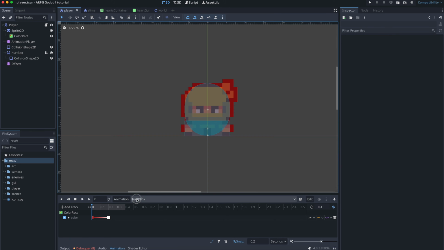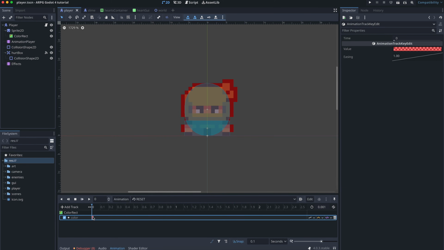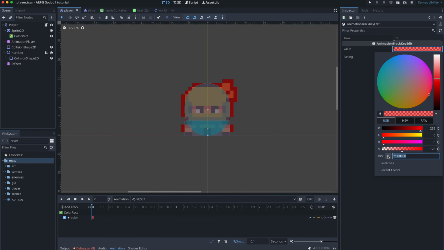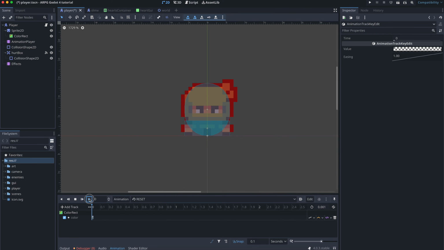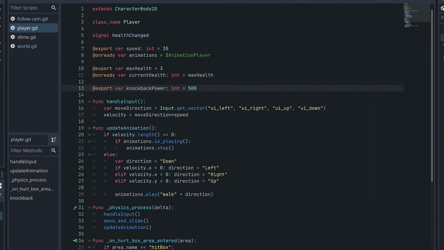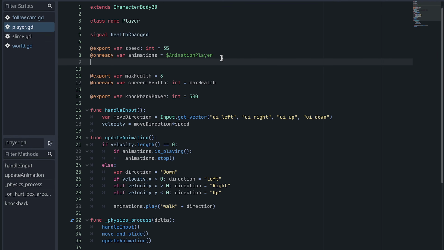We also need to go to the reset animation and make sure that the color in the frame has an alpha value of 0. Now we want the animation to be played when our player is being hit. So we go to the player script and start by creating an onReady variable that stores a reference to our new effects animation player.